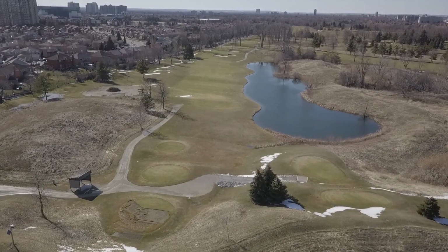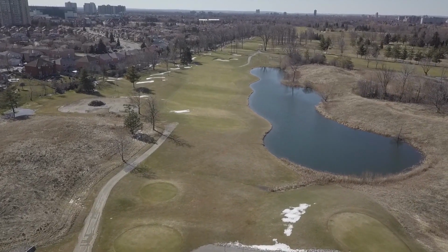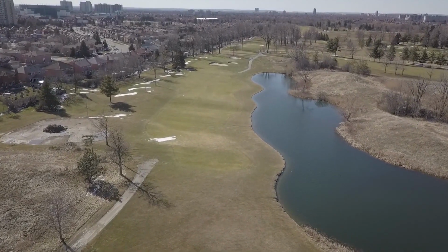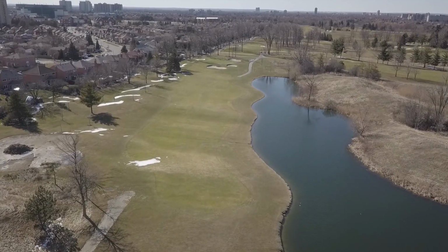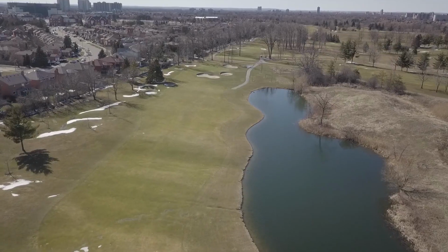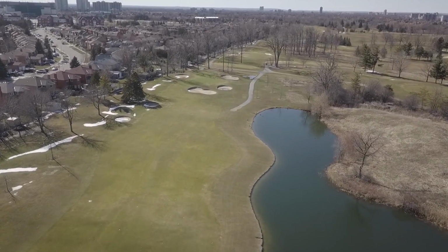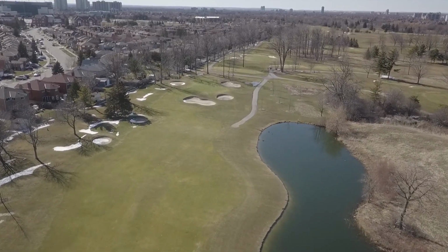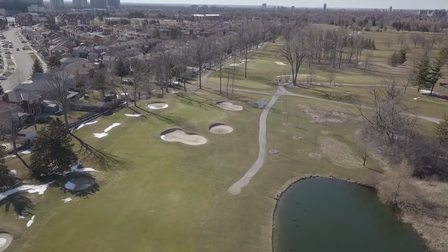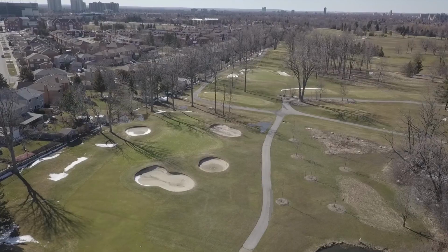Number 6, looking awesome. Tees are in good shape. Fairways, very little standing water from what we can see. However, the drainage around that entire hole is not the greatest. Things are still quite soft, particularly left to right in and around the pond. The green, fabulous. Great color, zero ice damage. Looking forward to actually getting the first cut on that green. It's probably one of our better greens that I've seen. We have struggled in a few areas, but it's coming along nicely.